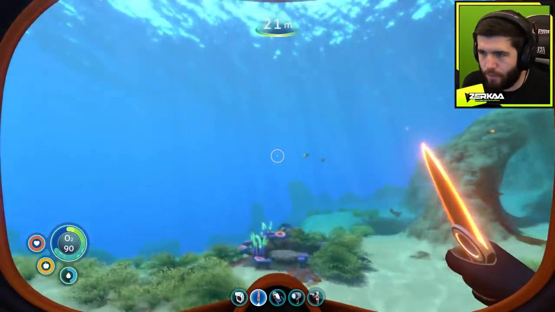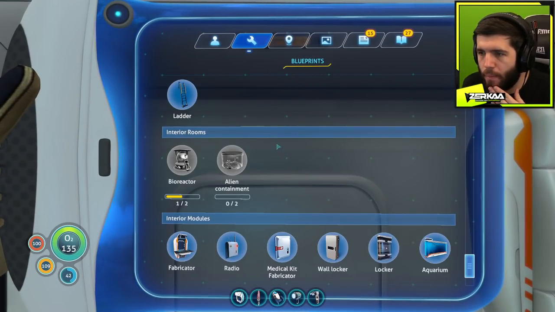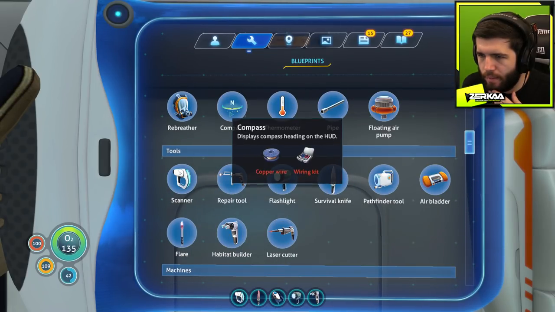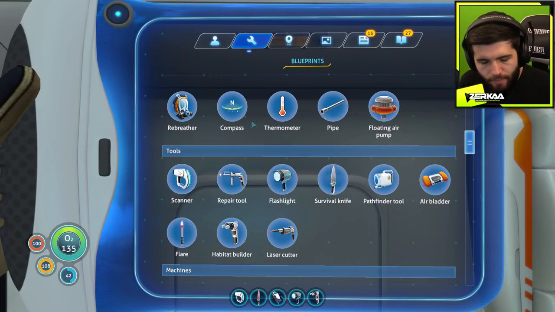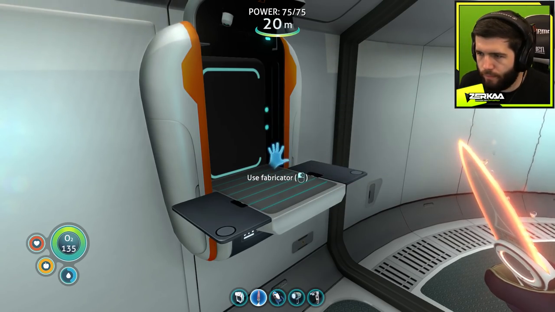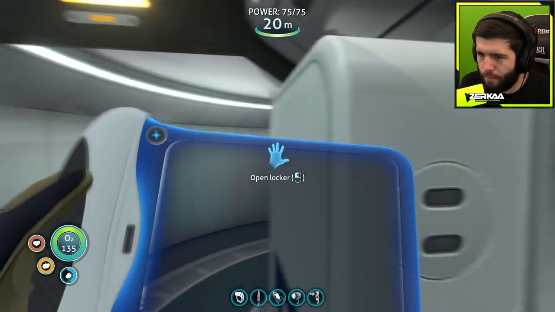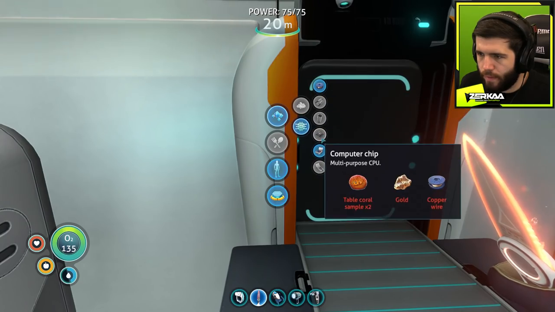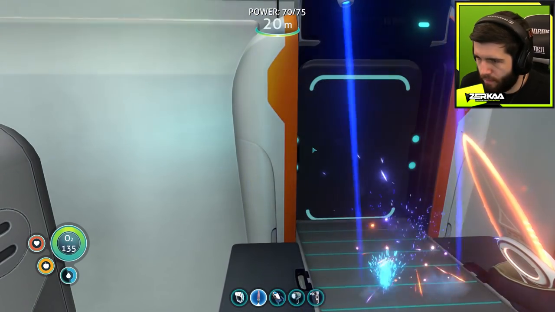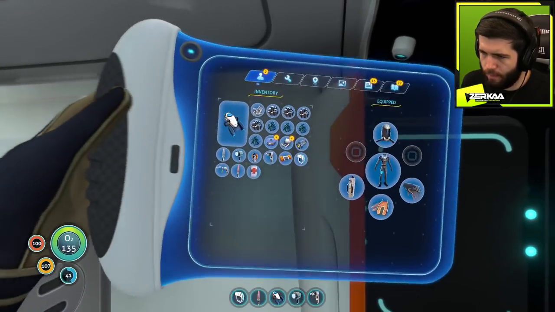Okay, so you need to go west-northwest. But I can make a compass, can I? What was the thing to make a blueprint to make a compass? Compass is somewhere here. Copper wire and wiring kit. Right, so I had copper wire a minute ago. I can get some more, right? Just copper ore. Copper wire, and wiring kit is the same, right? It's just more copper. Got enough wiring kits in case. So now, with what I've got, I should be able to make a compass.